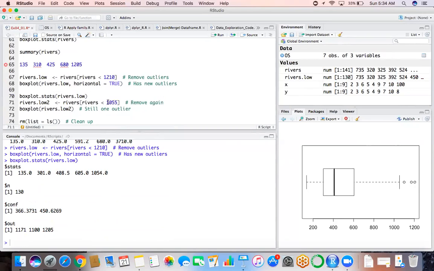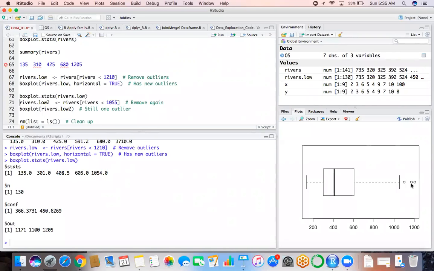So I'll remove anything which is greater than, let's say, 1100. Okay, and I'll do this until I get a box plot without any outliers. So that is my perfect box plot. That means I have a perfect sample, a sample which is free from outliers. I can conclude, or I can recommend anything. I can do statistical recommendation on that data set. That is the whole idea.